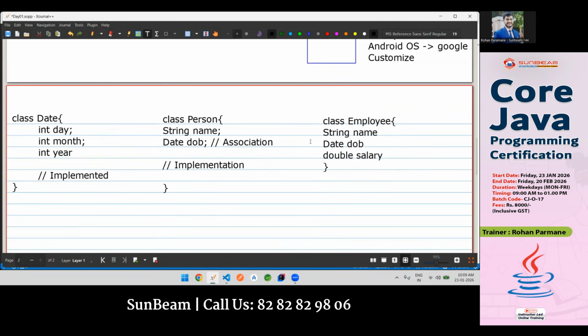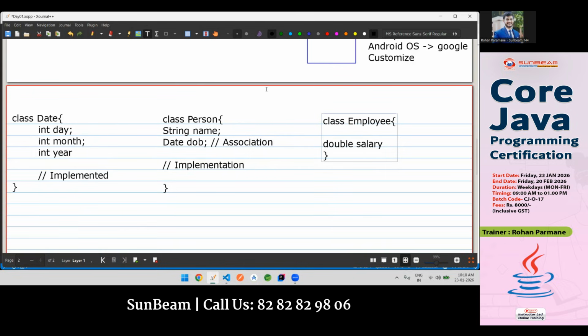Now, when you start reusing it, there are two options over here. The first option is like, instead of giving the name and date of birth like this, you can say it in this way, person P. आप ऐसे कह सकते हो. But there is one more way of doing it. मैंने एक way already दिखाया, where you create the required object, यानी कि जिसको आपको reuse करना है, you create the object of it inside this class. ये एक तरीका है. There is another way of doing it.